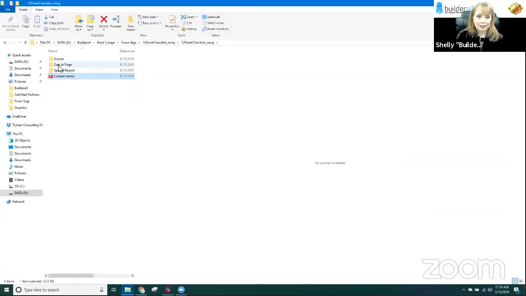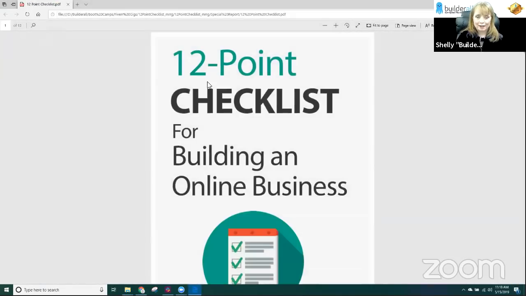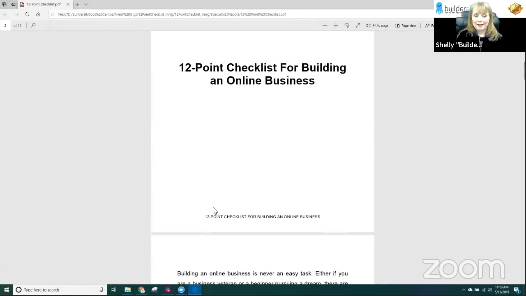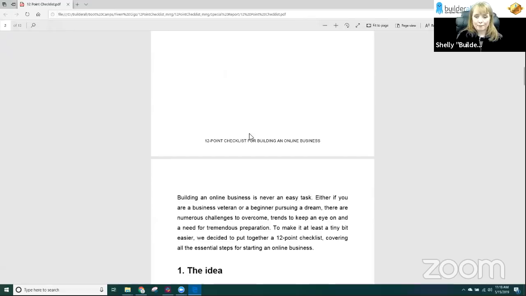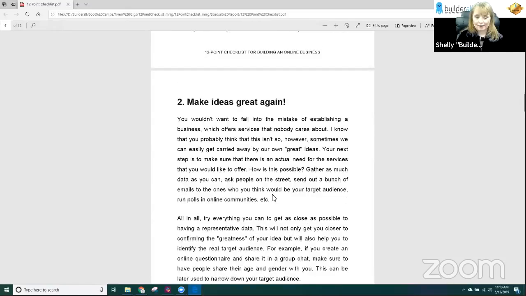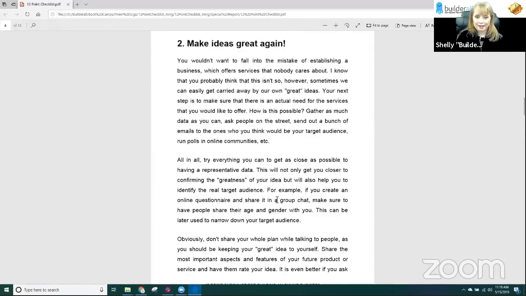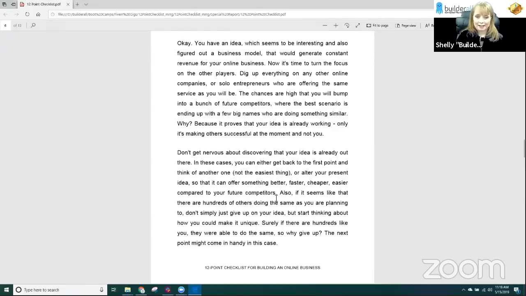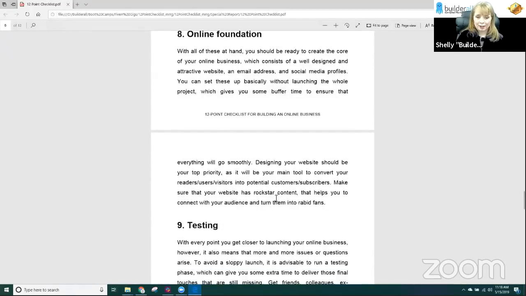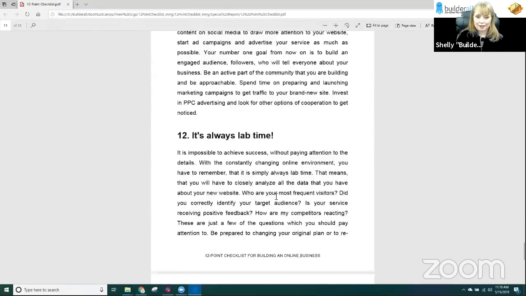Then let's take a look at the special report. There's the 12-point checklist. When we open it up, we'll take a look at it. So it looks beautiful so far. There's no funky wonky footer that advertises a business. Everything looks great. Take a look around. Analyze and learn. Uniqueness. Oh my gosh, it looks really, really good.